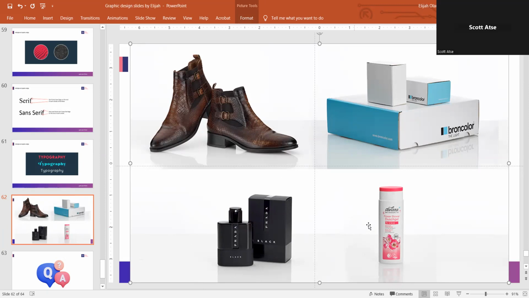Yes. Okay, can you see how realistic it is? It's more like they just took a photograph of this stuff. And I'm telling you, they didn't take a photograph. It's only the shoe. They removed the background and then added shadow to it. Can you see? They duplicated it and flipped it. They reduced the opacity of one, and that's why it's now looking real, as if it's placed on a flat surface. And it's only on a white canvas, on a plain surface. But because of the shadow they've added, it now looks more real.